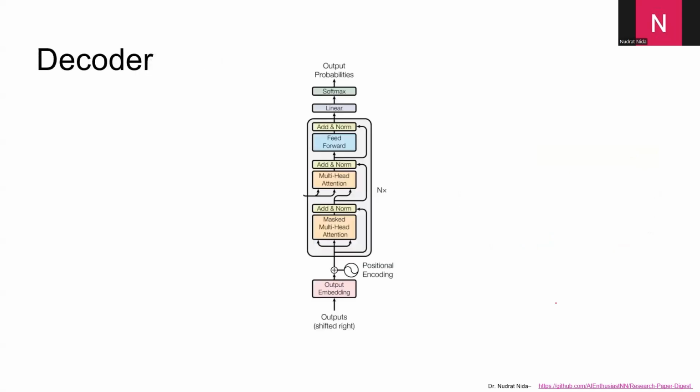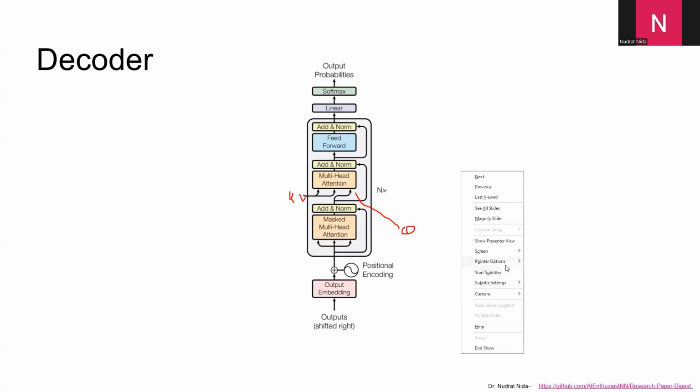And then comes the decoder block. The decoder takes the key and value pairs from the encoder and the query from the input. The query is the unseen input, and that query part comes from the test set. So this will form multi-head attention, and then it will assign the softmax probabilities to the possible classes of the model.